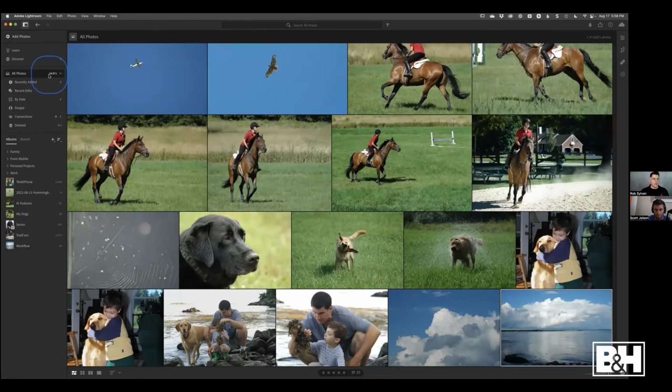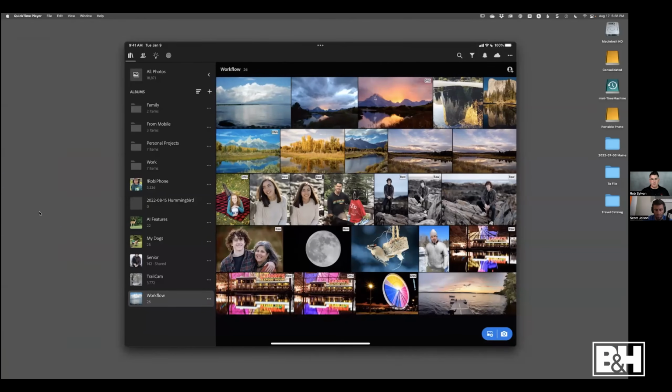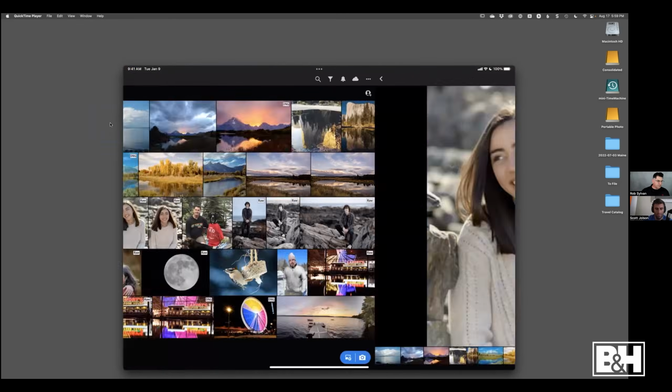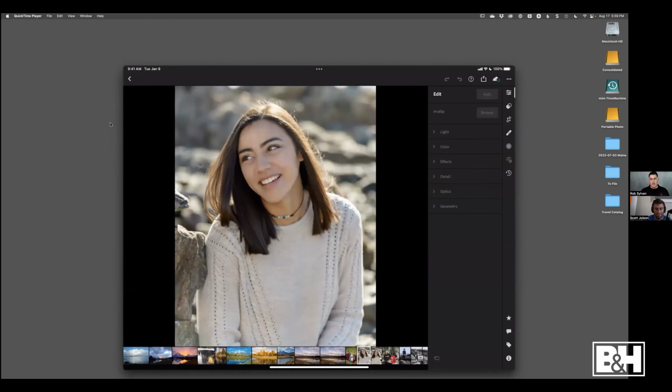If I switch over to my iPad, here's my iPad that's connected here just so you can see it. So I have 18,000 photos accessible. And so here on my iPad, I can start editing anywhere with access to any of these 18,000 photos because they're all stored in the cloud wherever I happen to be.